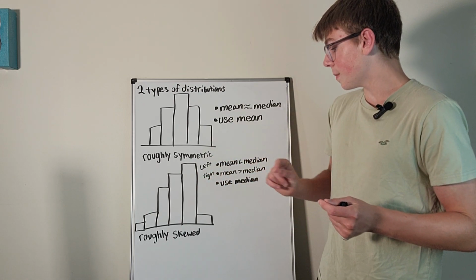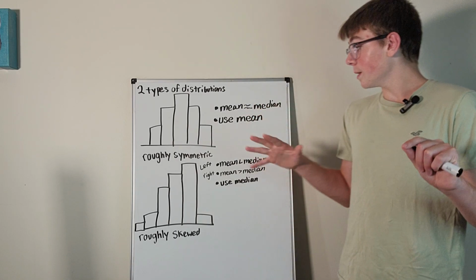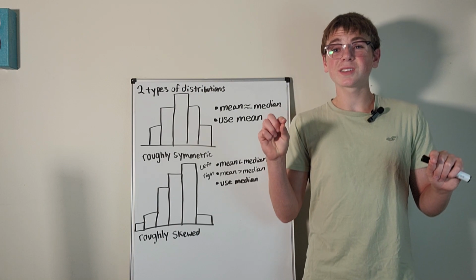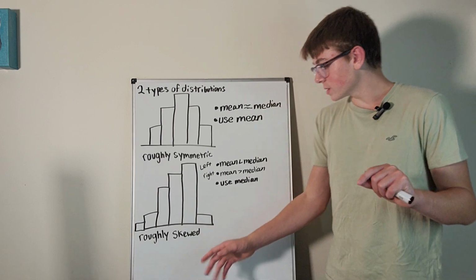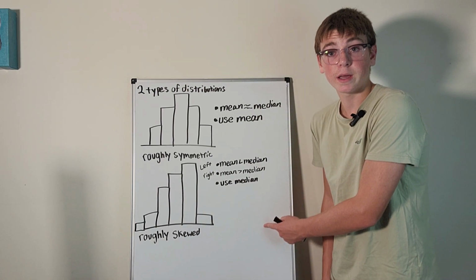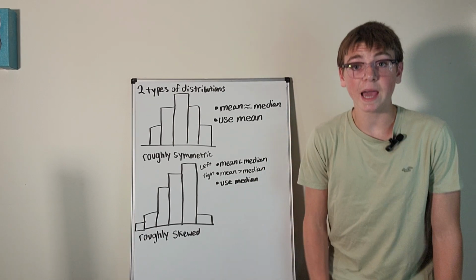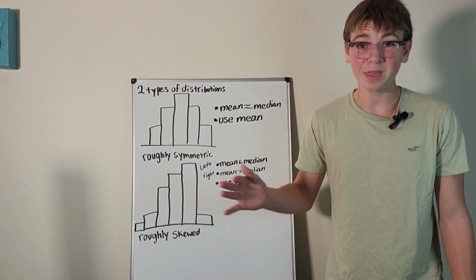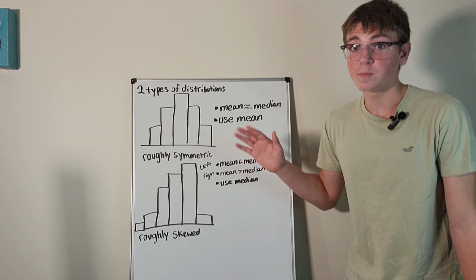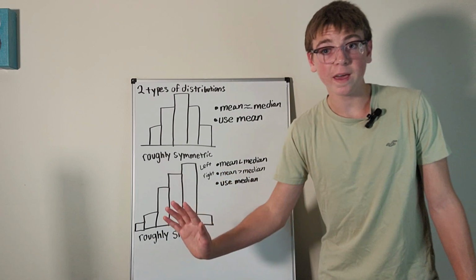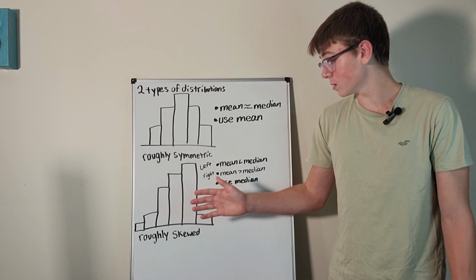So the thing about skewed graphs is if there's also an outlier, the median is called resistant. It is resistant to outliers. So if there's an outlier way over here, right? Roughly skewed, you would use median because the outlier is going to drag the mean with it, right? So it's the same thing with these tails. They're not always outliers, but they're dragging the mean with them. So you want to use the median to get a good representation of the center.